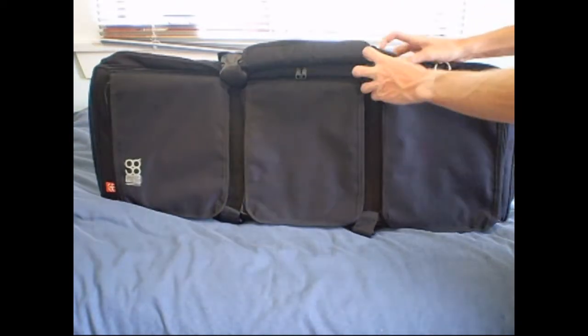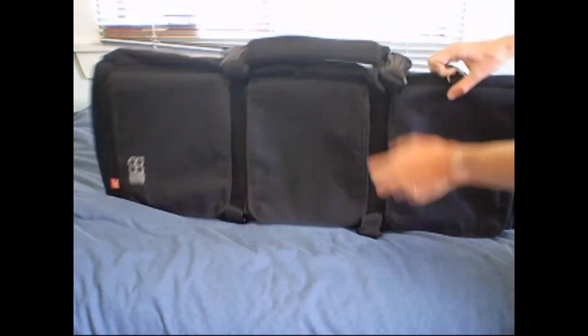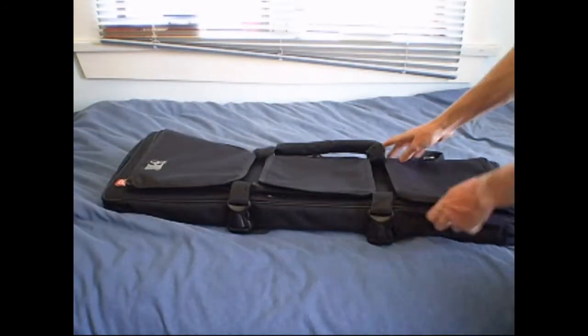So yeah, there's also these large clips on top and bottom, and this is just so the bag generally keeps its shape. And we'll just move on to the inside now.